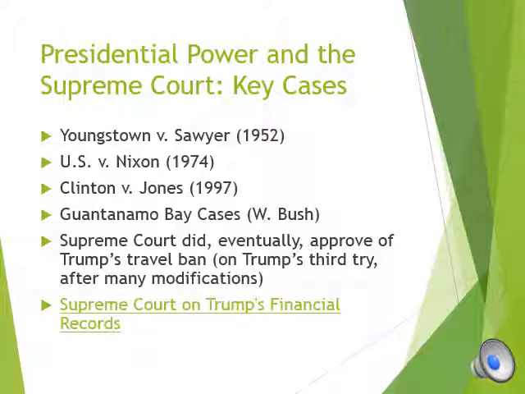Bush never really acknowledged these decisions, never went forward with any of these tribunals, I believe, just sort of treaded water until he was no longer president. And now, of course, Obama has inherited some of this mess over there at Guantanamo Bay. But the court has said, you can try these people, of course you can, and you don't necessarily have to try them in a civilian court, but you've got to afford them some minimum level of due process. Okay, so again, all four of these cases, we see the court holding the president to a certain legal standard that shows that indeed the court can check and balance executive authority.